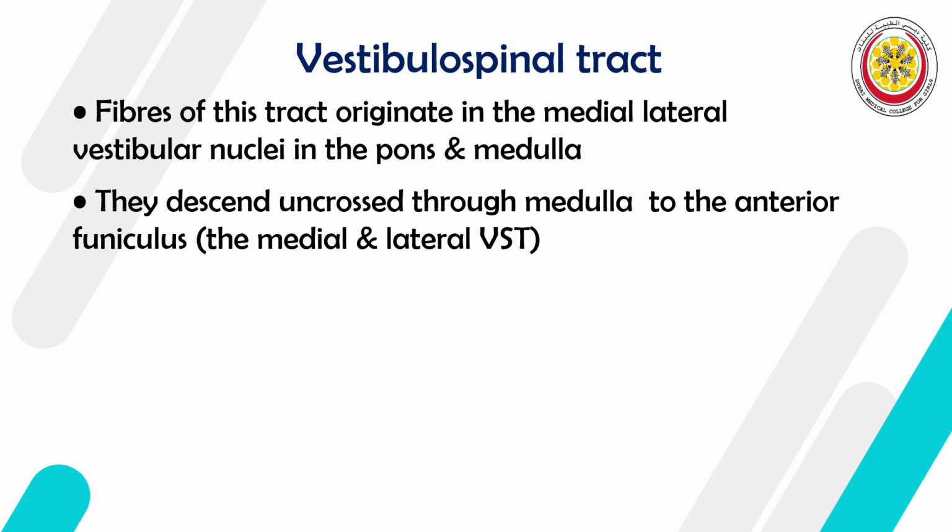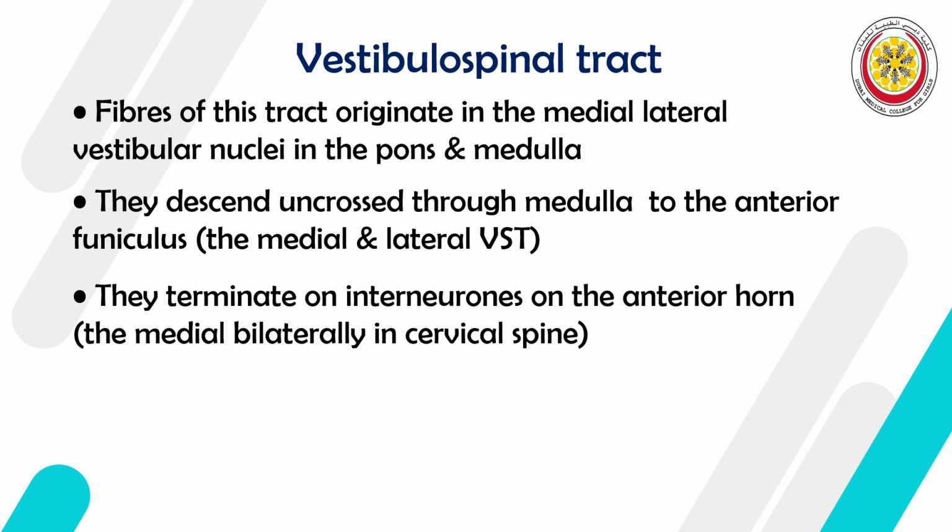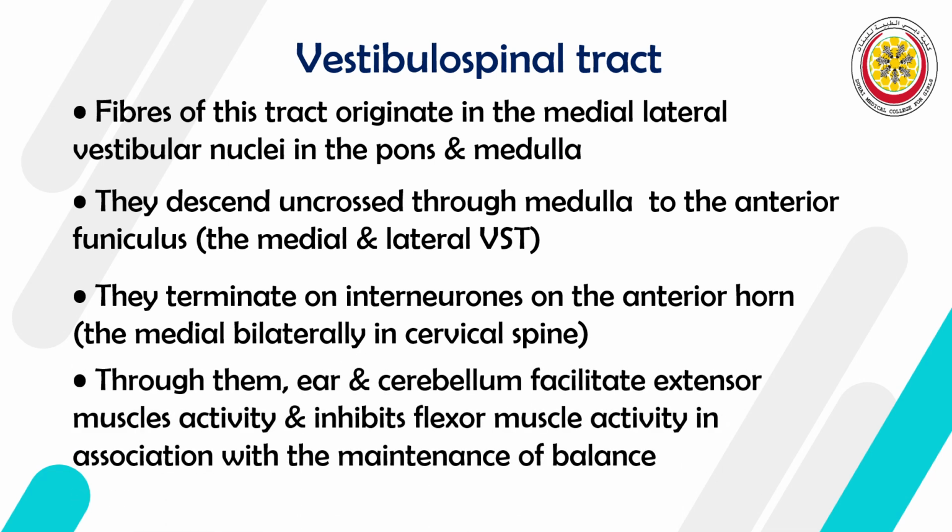So vestibulospinal fibers originate in the medial and lateral vestibular nuclei in the pons and medulla, and they descend uncrossed. They go through the medulla to the anterior funiculus, where we find the medial and lateral vestibulospinal tracts, two tracts in the anterior. They terminate on interneurons in the anterior horn because we need further modulation at that level. The medial one terminates bilaterally in the cervical spine because it has very special functions there.